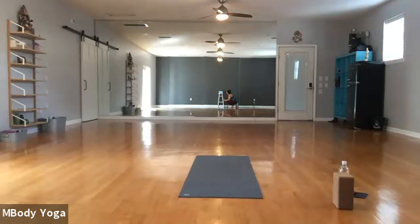Halfway lift. Exhale, rinse. I don't know why I said halfway lift. Look up, twist, chaturanga, upward facing dog, downward facing dog. We're gonna take it to the other side.